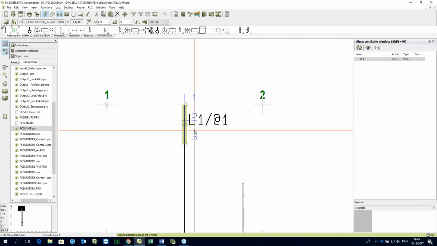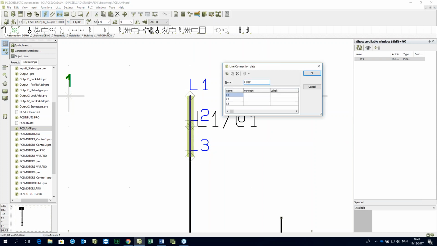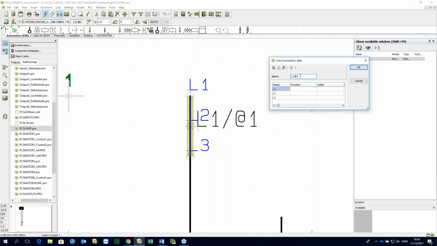It's put in here as a last connection up to the phases. And it's made in a way that it's simply a variable again. The default value is L1, variable number 1, and it could be either L1 or L2 or L3, and you can see L1, L2, L3.